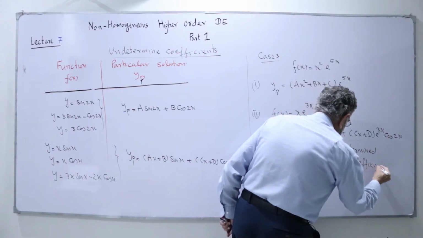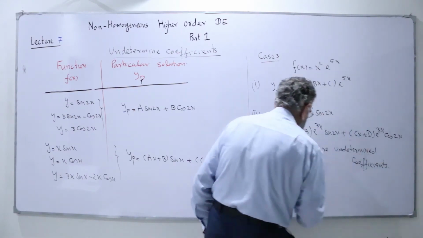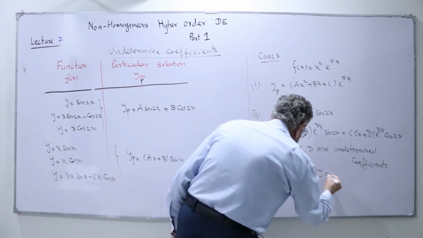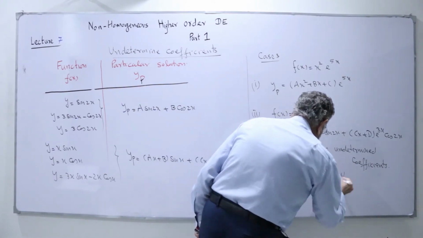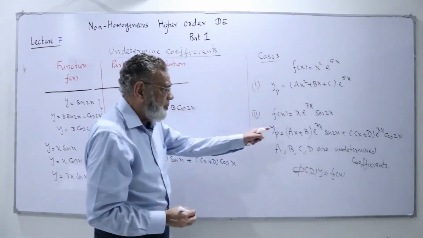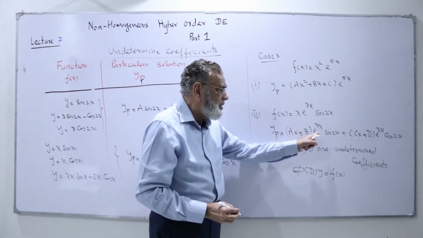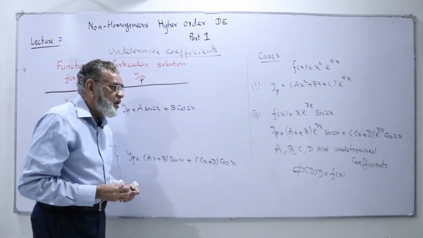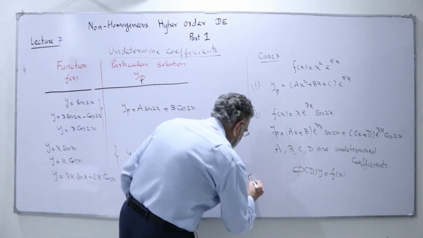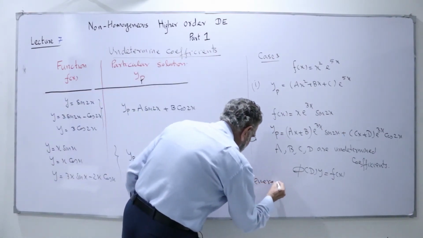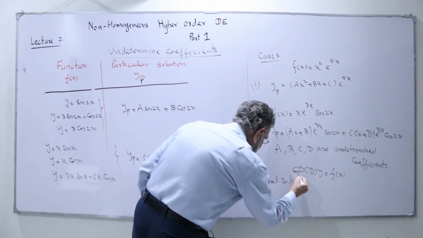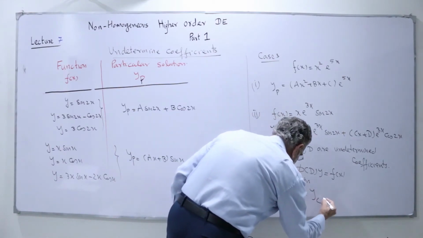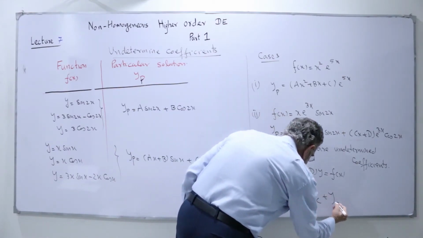And to find this undetermined coefficient, we substitute this in the given differential equation, φ(D)y = f(x), and we find the coefficient values of a, b, and c. I put the values of a, b, c here. We'll get the particular solution, and once we get the particular solution, don't forget our general solution will be the linear combination of the yc, the homogeneous part of the solution, and the particular solution.